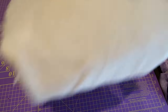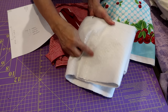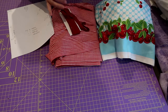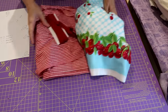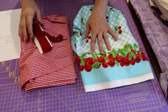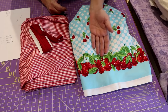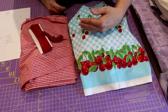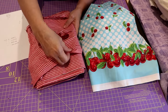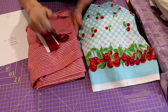Now the Insulbrite has polyester in it, according to the manufacturer specifications. I'm just using that, and I'm using a cotton batting. I'm also using my fabric of my choice. Look how lovely and delightful. I've had this fabric forever. I think it's ever so old, but I'm going to be using the border print. Hopefully you'll have seen that in the beginning when it's all done. I'm using a lovely, nice, little tiny gingham. You won't see that, that's on the inside.